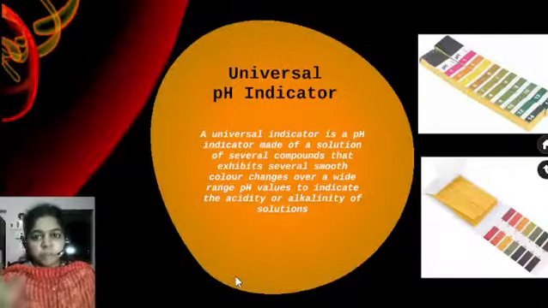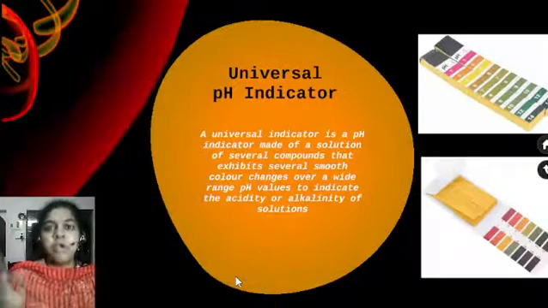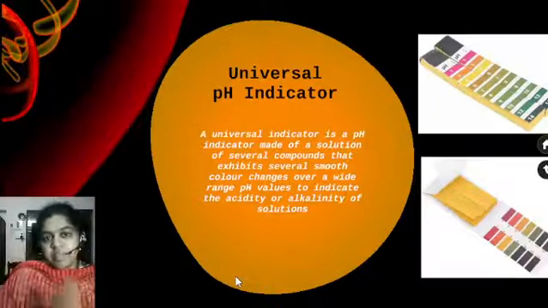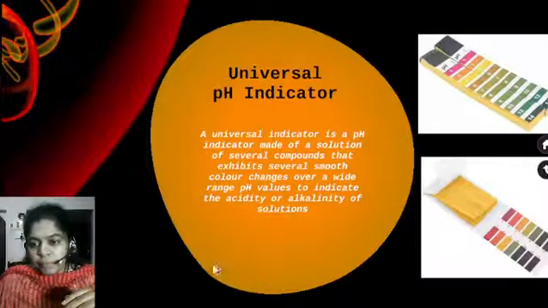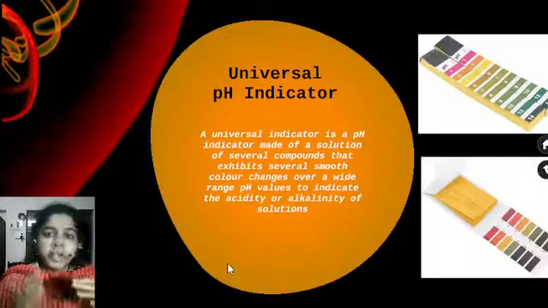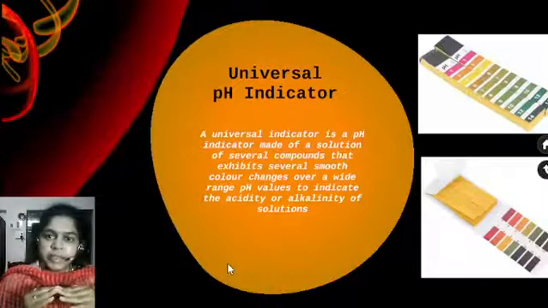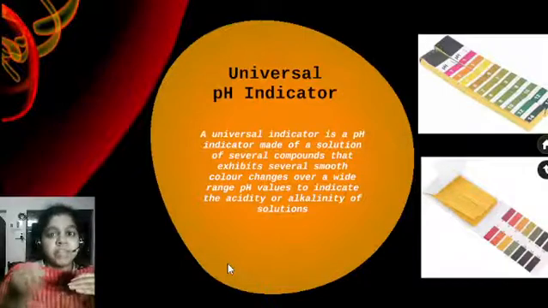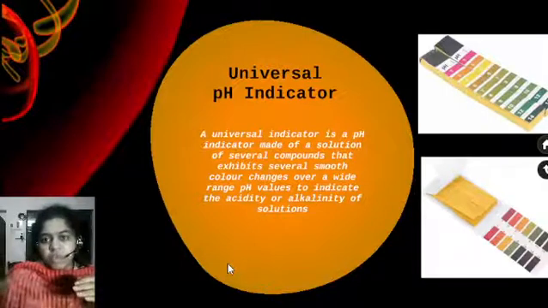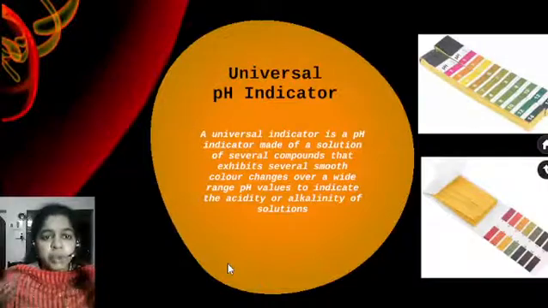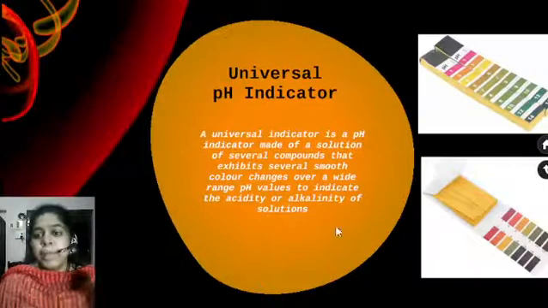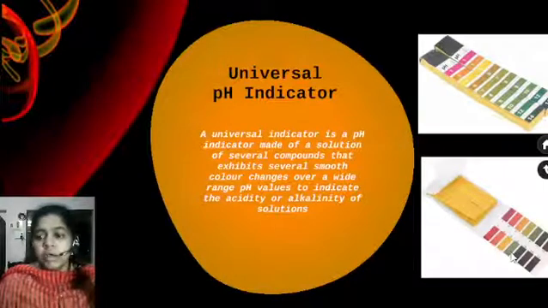We can say the given solution is of pH 8 or near to 8, or pH 7 or pH 5. Right? Why are we able to say this? Because this yellow paper is made up of different types of chemical indicators. Each chemical indicator is able to identify one pH. So when we use this yellow universal pH indicator strip, we will be able to identify the pH of the given solution, at least the approximate value, by comparing it with the scale here. The pH scale will be given on these pH strips.